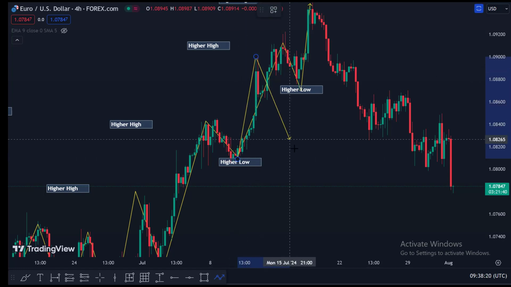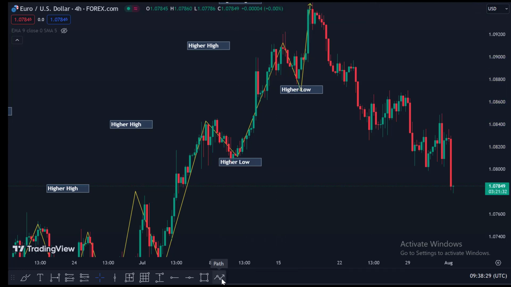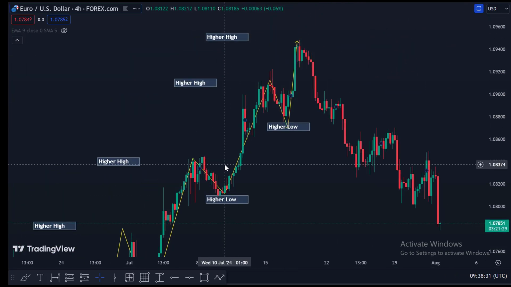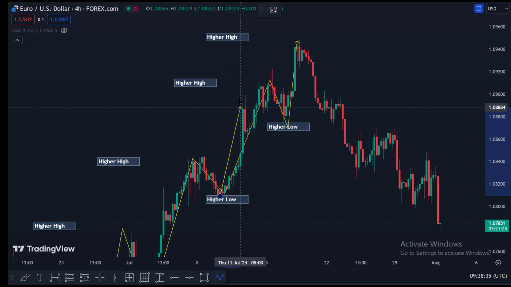Okay, you can see also another example when the market created a higher high. You might be expecting a higher low and a higher high the way people taught you. But look at what happened. The way the market just pushed up like this, dropped a bit and continued going up. So this is just how the market moves.